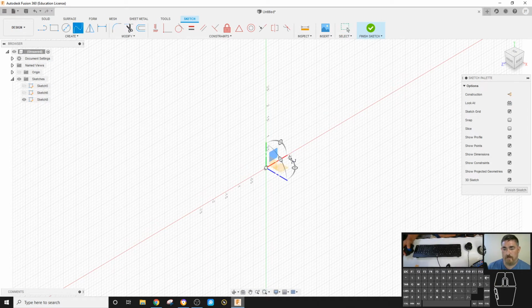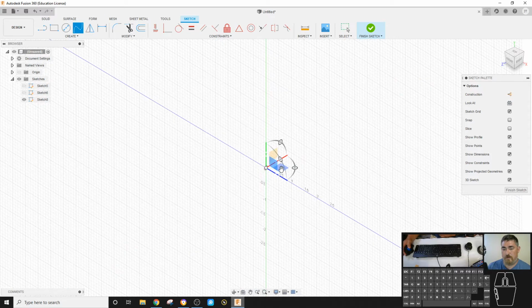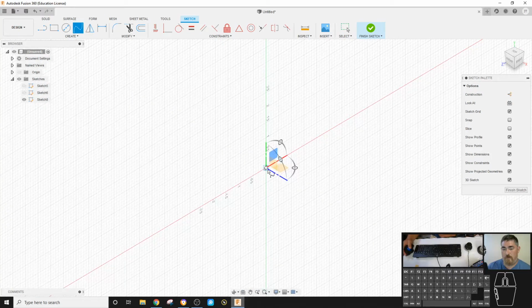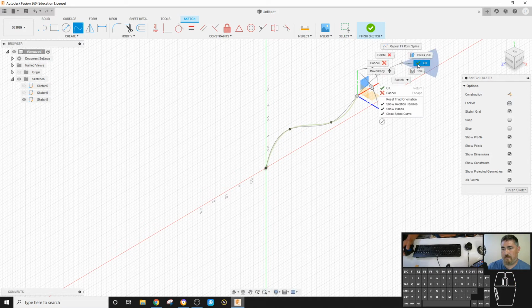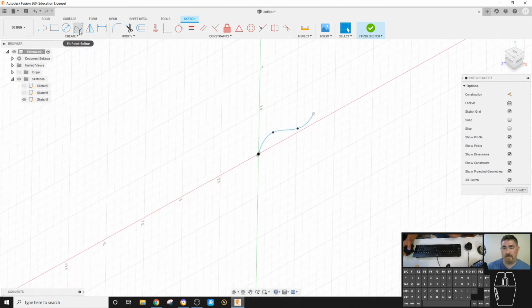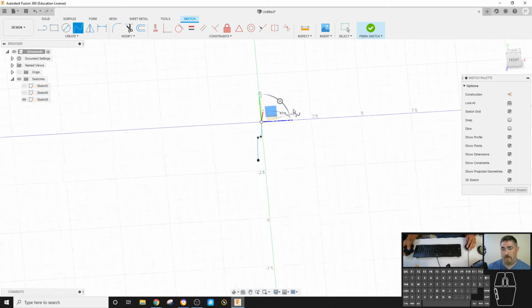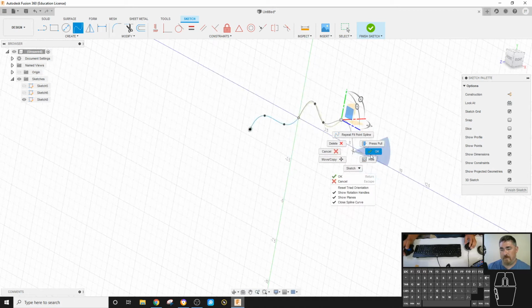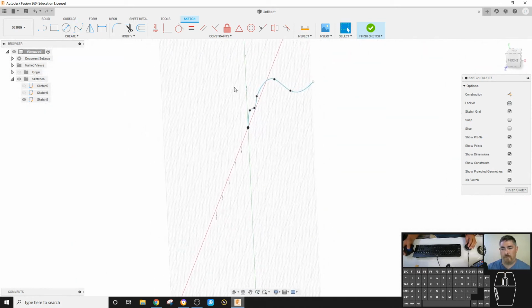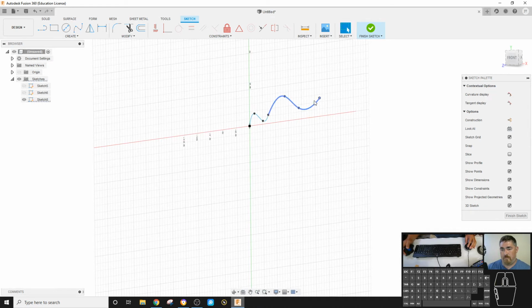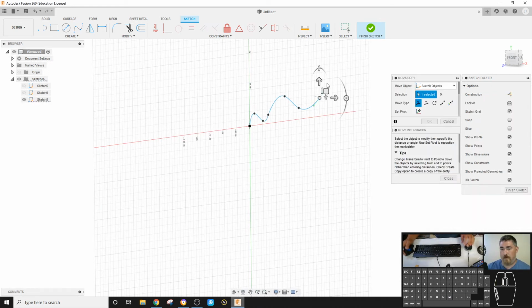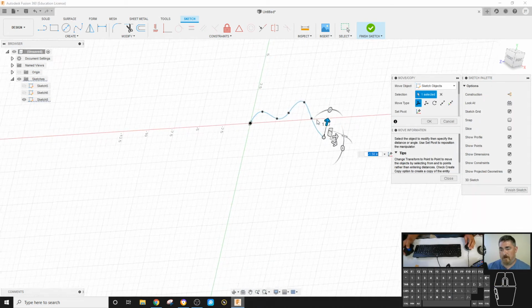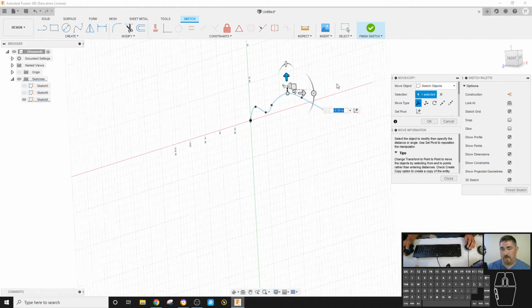And now when I create a sketch, I can tell it which kind of plane I want to draw on and where I want it to be positioned. So I'm going to just draw something like this, right click OK. And I'm not going to leave the sketch, I'm just going to start again. Now I want to start there and tell it I want to go this way. And so you can see it's changed that way. Say OK. And so you can see it's coming out for me. I can also click on the object on a point. And I can move it on any of those directions that I want.